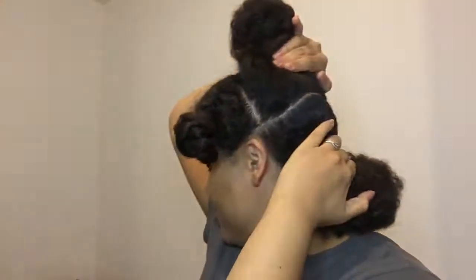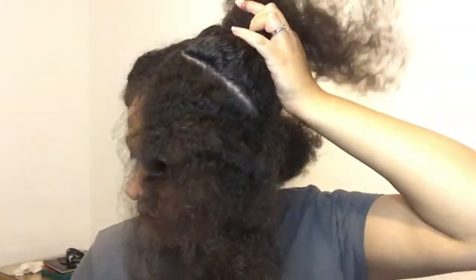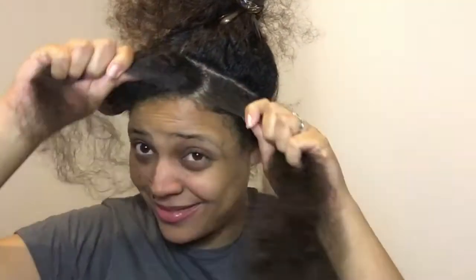Here goes a few hours of plaiting this beautiful big hair — parting is key, guys. I split the hair into three big sections: front, middle, and back. You see the front, the middle, and the back. The front has two sections already, and then I split the front side half of it into two sections again and then into three. I've already detangled so the hair is free of knots and ready to go.